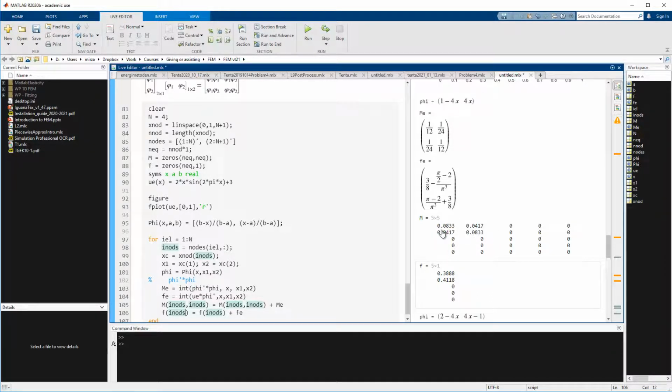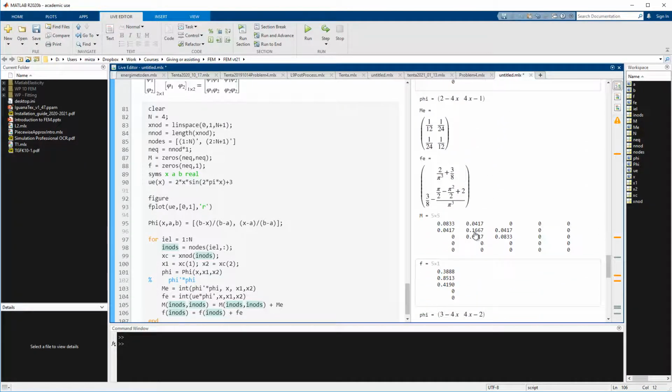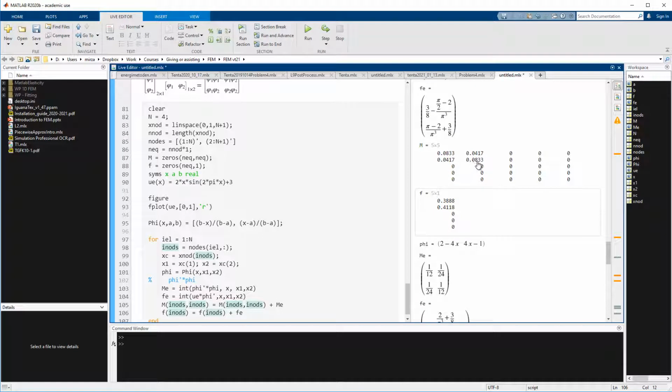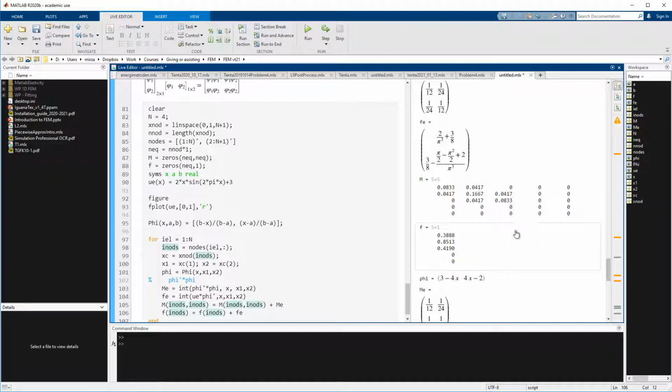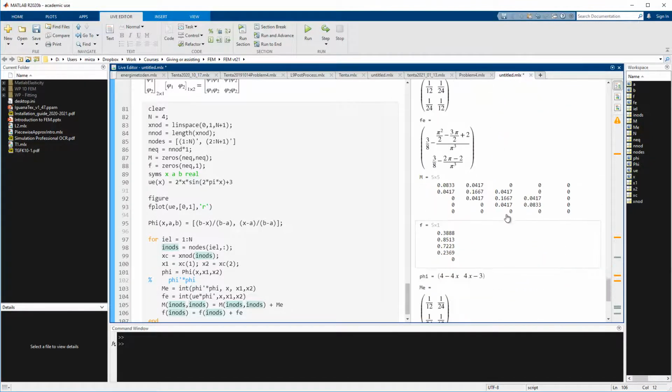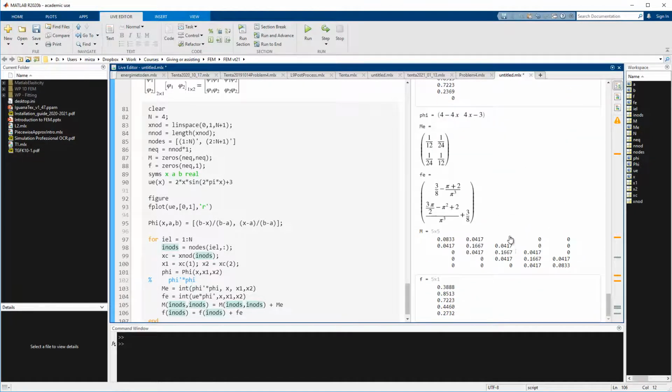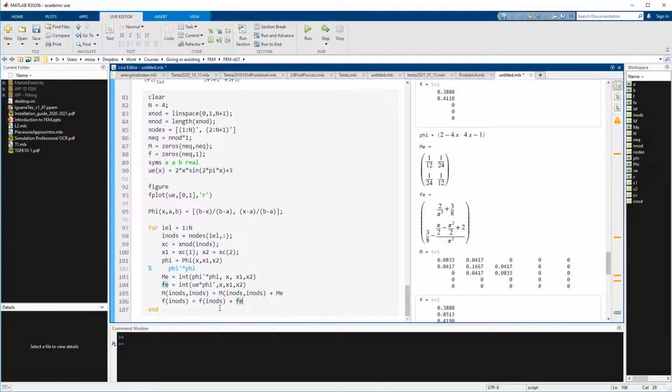So we have ME here, and then the next one is going to be here. So if you scroll down here, it's taking the old value, which is 0.083 something, and it's adding 1/12 to that. So this is of course double the first amount, and so on and so on. And again, I'm going to get into details of why this is, how this works, and all of that business. But basically it has to do with this averaging. We're sort of averaging stuff in these matrices. Good. Now, this is the assembly business.